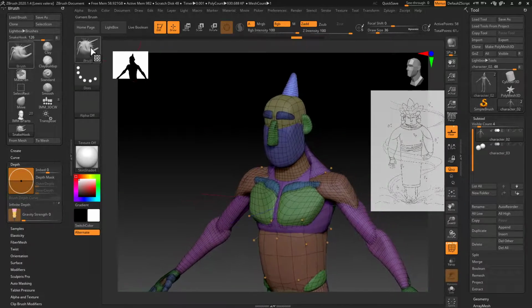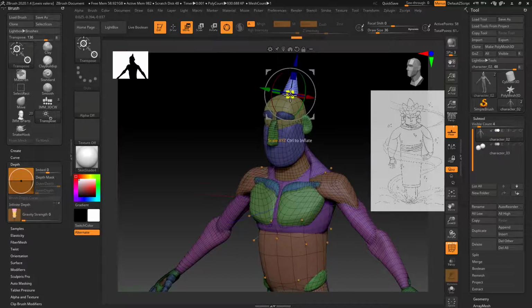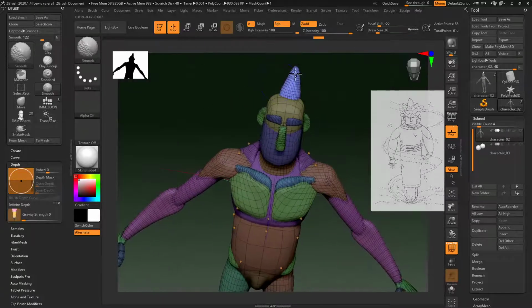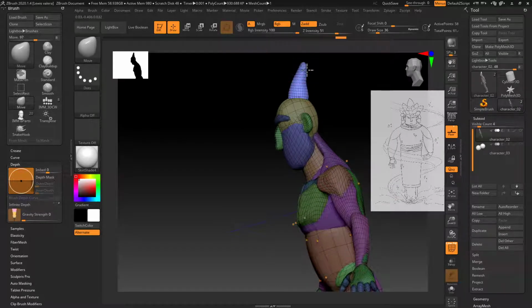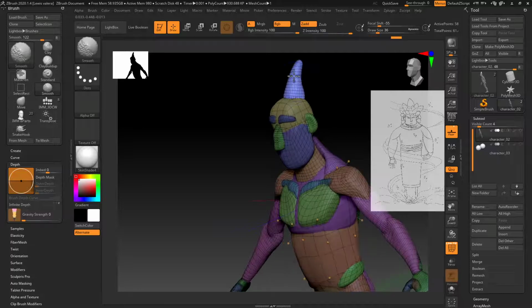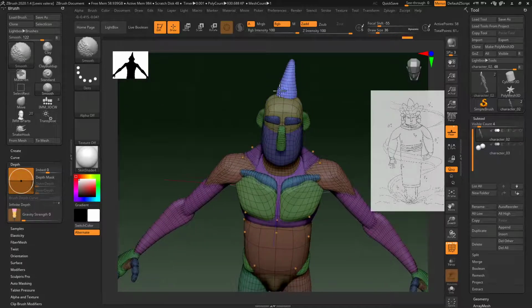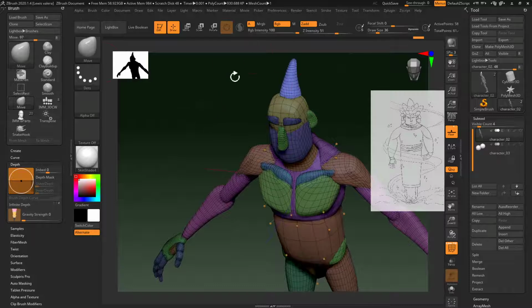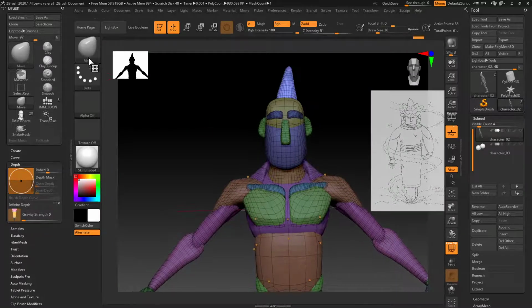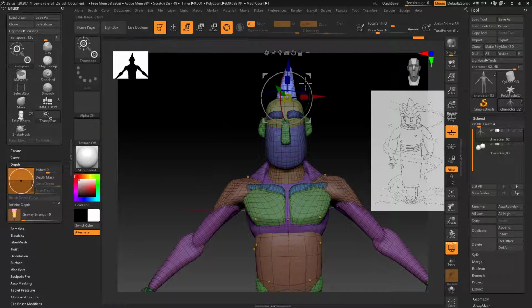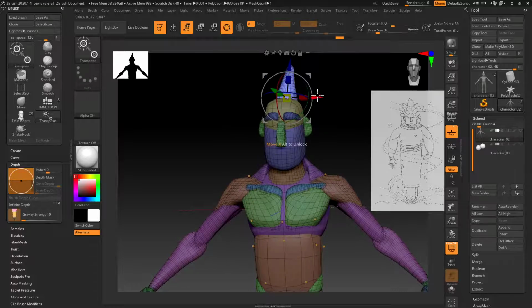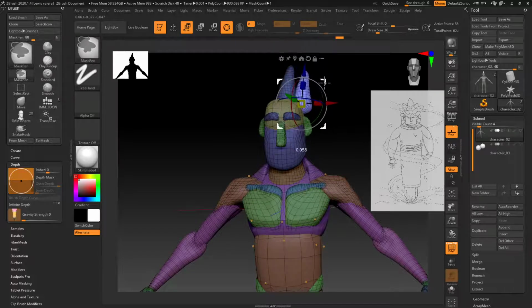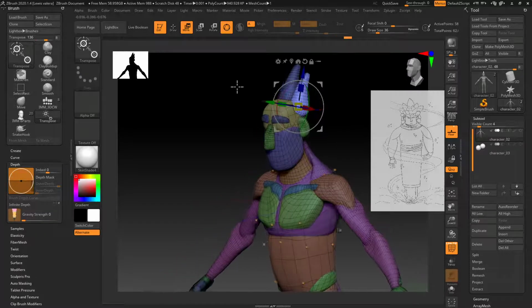I think I'm going to have to scale it. So I'm going to go here into move, and I'm just going to click here. Whoops, no rotation. I'm going to click on this yellow one, and I'm just going to make it bigger. And then again, I'm going to go into move and move it back a little bit. Just move it there. Now I have the option to either draw more or just do what I did with the fingers. I'm going to take the move and press Control to make a copy, and make it smaller. Don't worry that it goes inside, don't worry about that for now.